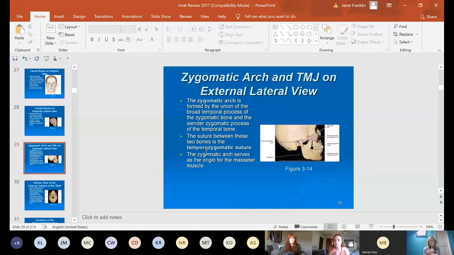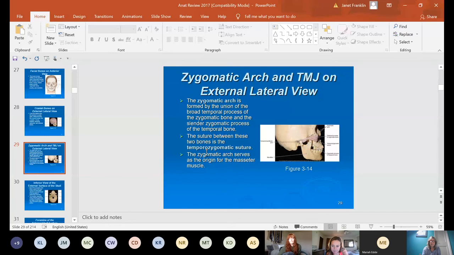Of the zygomatic bone means it's on the zygomatic bone. If you're trying to describe this little process, and remember the process is like an extension of bone, the extension would be toward the temporal bone, but it would be on the zygomatic. So that's the temporal process of the zygomatic bone. On the flip side, the zygomatic process of the temporal bone means you're talking about the temporal bone, and the process, an extension of the bone, goes toward the zygomatic. So you would be talking about the one going this way. Okay, thanks.